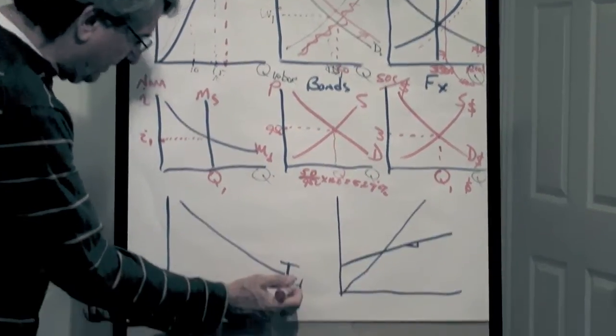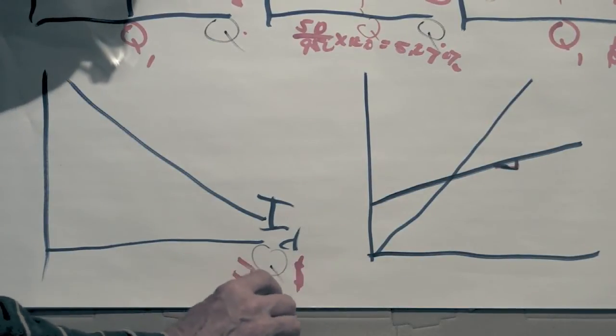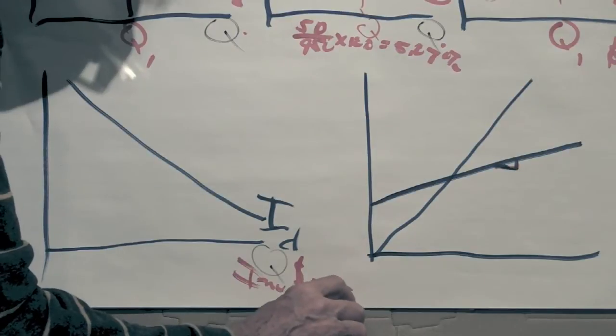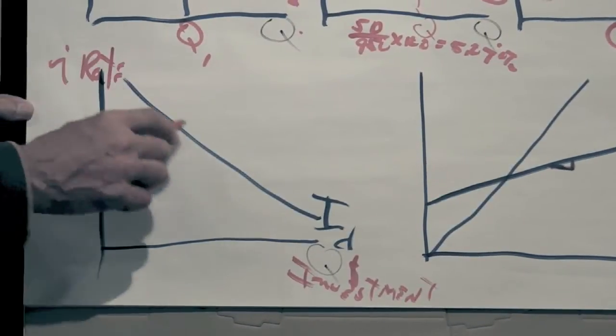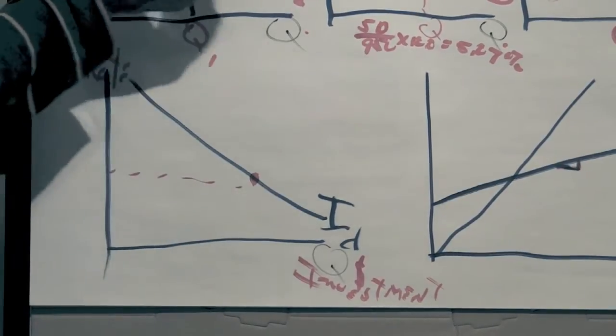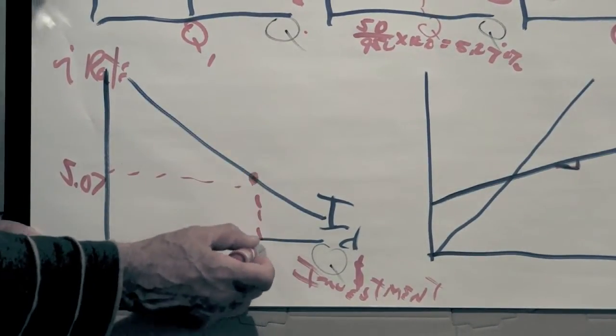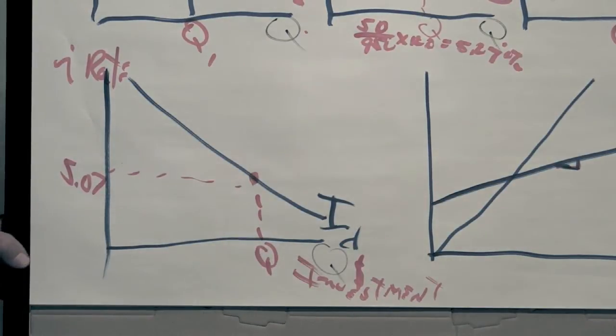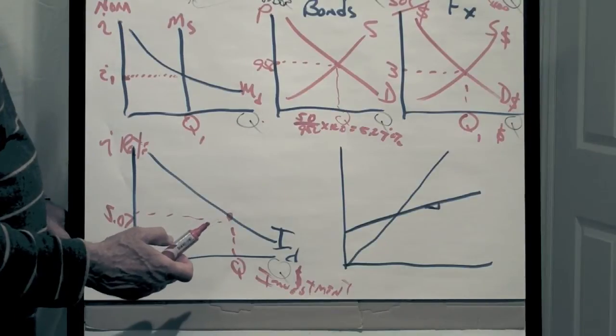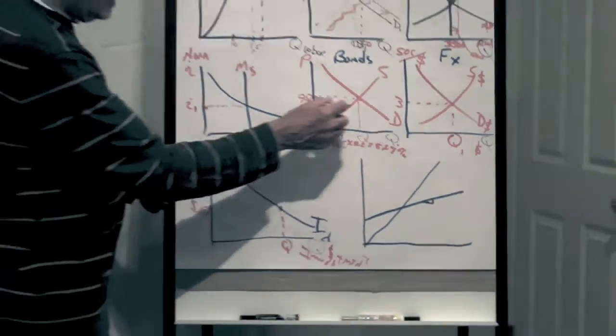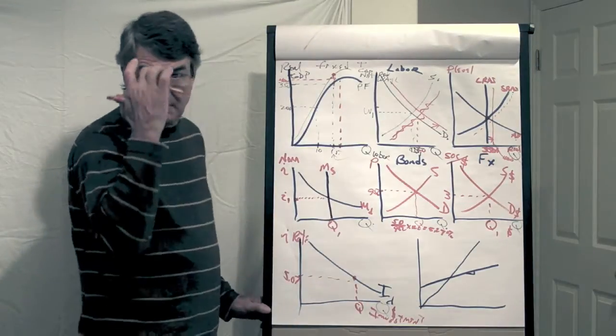This is investment demand. And this is the quantity of dollars demanded for investment. Quantity of dollars demanded for investment. And this is the interest rate. And this point, for instance, would say, if the interest rate is, what did we do up here? 5.07. If the interest rate is 5.07, this is the quantity of dollars that will be demanded by businesses to make investments, to buy capital goods with. Well, obviously, this interest rate of 5.07 comes from the money markets here, interacting with the bond markets, of course, and as a result of the money supply, which is determined by Federal Reserve policy.